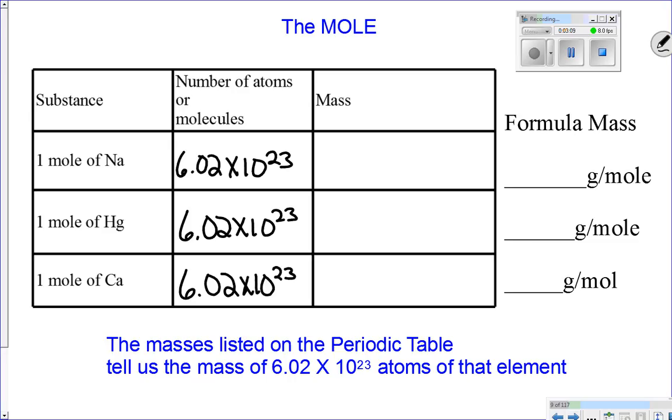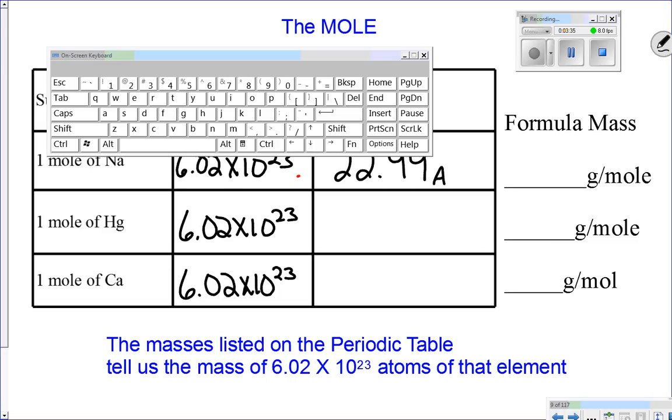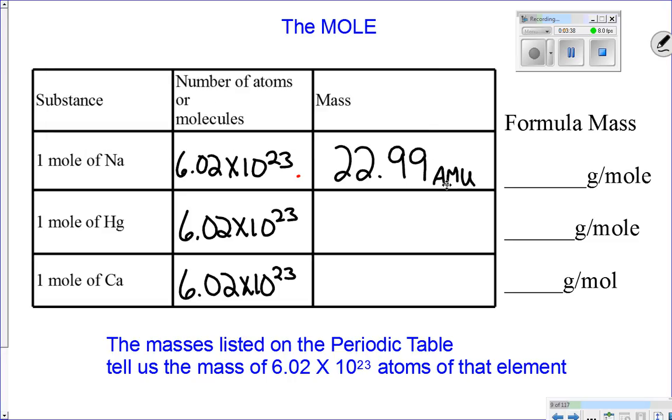Now, if we actually go to the periodic table and we look at the mass for sodium, for example, it says 22.98977. And I'm actually just going to round that to 22.99. That's actually how many grams per mole we have. So this number of particles right here weighs this many grams. Now, we've talked about this number before in something called the AMU. AMUs actually mean the same thing as grams per mole. So if I told you I had 3 moles of sodium, all you'd have to do is multiply that number by 3. Each mole has a mass of about 23 grams.